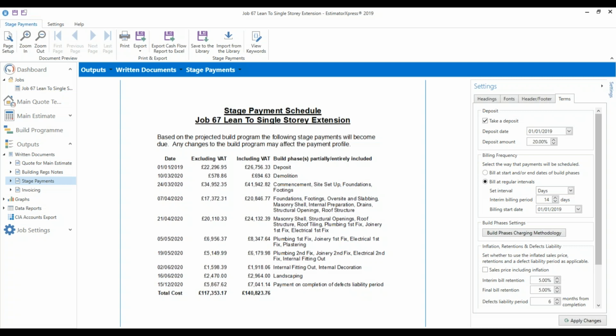Hopefully that answered that particular question. There's a question about windows. Yes, you can add bespoke window dimensions. You can adjust the windows to any size you want, and then whoever you're getting the window supplied from, apply that as a material in the software. There are certainly bespoke window workbooks for you to add to the jobs.